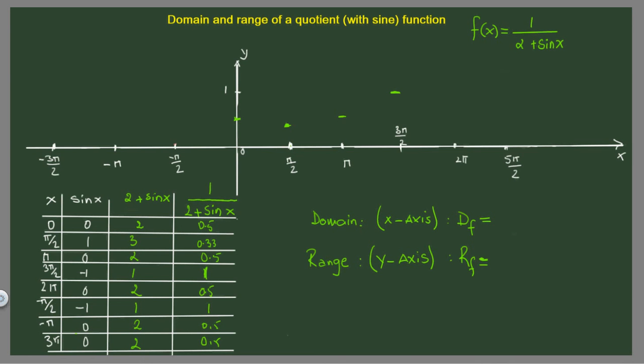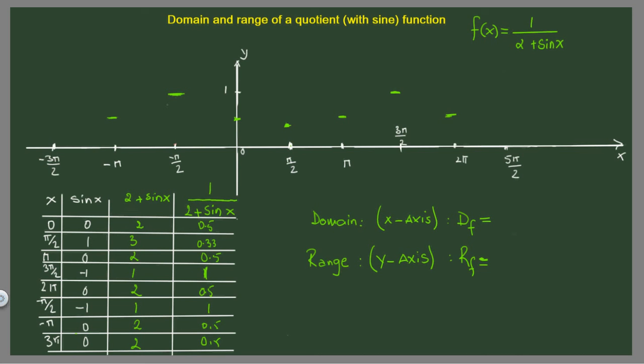When x equals 2 pi, we're having 0.5. Drop it down a little bit again. Okay, 0.5. When x equals minus pi over 2, so right here, we're having 1. All right. With x equals minus pi, we're having 0.5. With x equals 3 pi, somewhere here, we're having 0.5, because this one is going to go to the top to 1. Okay, this is enough to draw the function out.